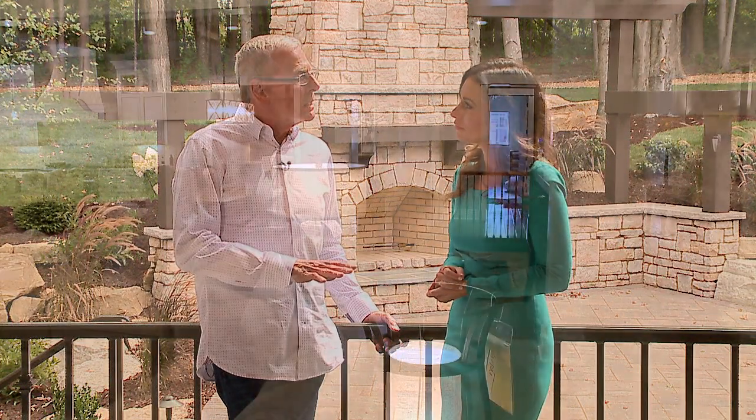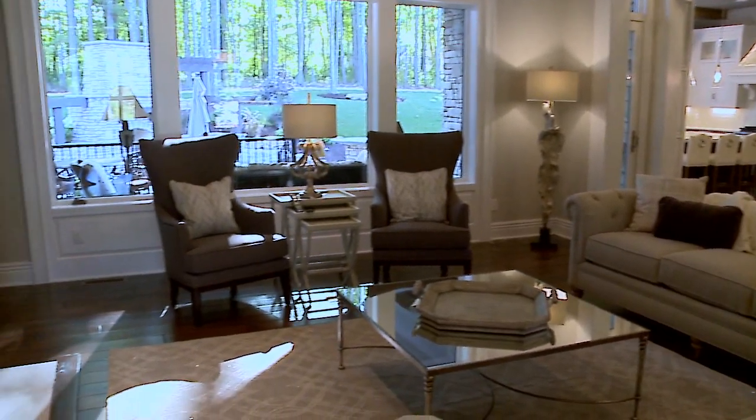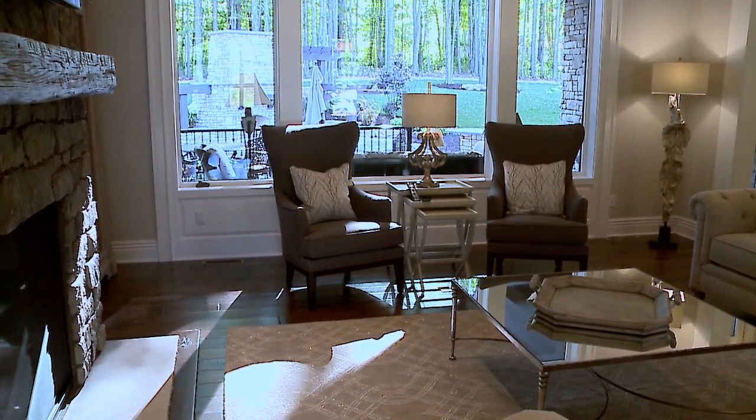When we look at the design, it's a ranch. It's got a finished lower level, so we call that the new second floor. I want people to walk in, feel at home, and feel like this has all the rooms they need and none that they don't. I want it to feel when it's done that every piece of furniture — they could walk in, sit down, be comfortable in that room.